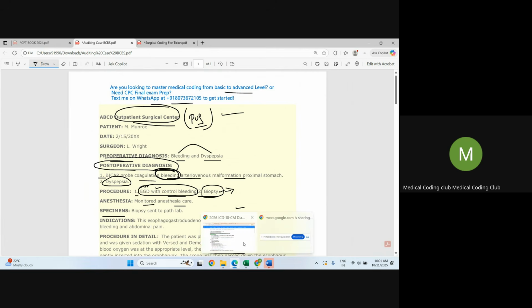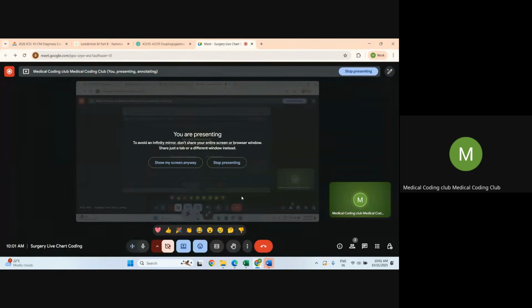So far this is the chart that I wanted to explain. I hope you got a little idea on surgery coding. And whoever says surgery is difficult, I think you may have little idea now. This is how the surgery reports will look like. So please take some time, you can pause the screen, take your own time to read the scenario, and you can also navigate the codes. You can do it at your own time.